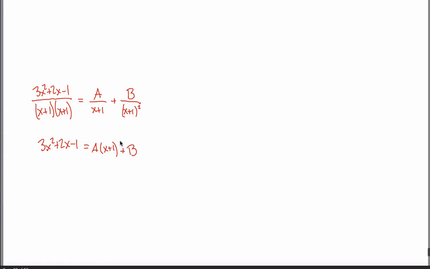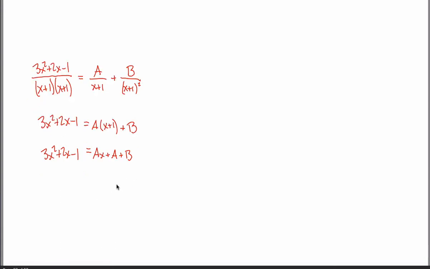This might look a little bit strange, namely we're not going to have any x squared terms on this side of the equation, but we will on this side of the equation. But don't worry about it, it's going to work out. My next step was to get rid of all the parentheses on the right. I'll do that same thing. I got ax plus a, and then plus b is equal to this same thing.